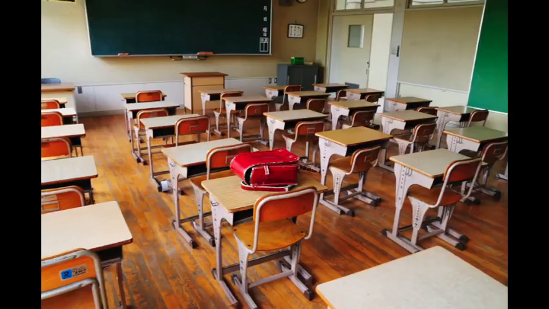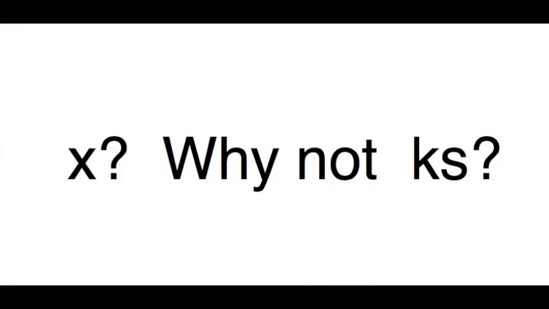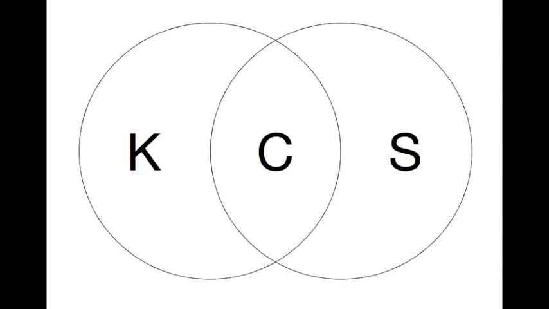But at some point, very early on in most of our lives, like when we're in grade school, there is a period when we're like, why is there a letter X? Couldn't we just represent that with a KS? And why should we have the letter C? Aren't its sounds already covered by an S and a K?